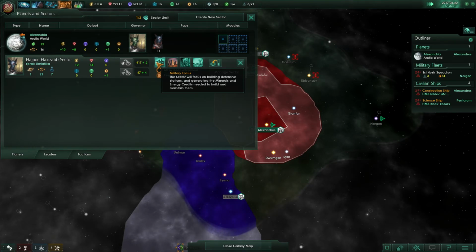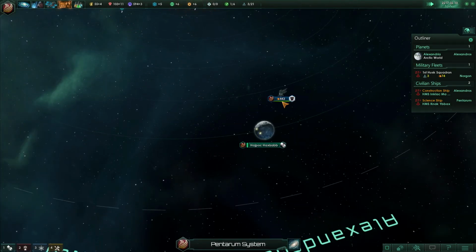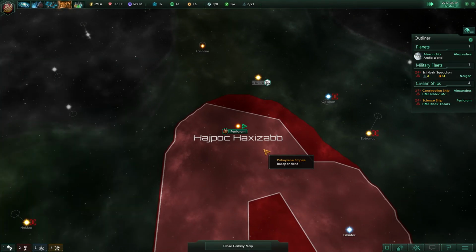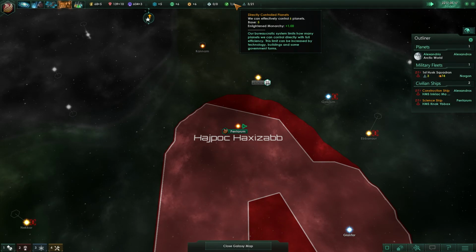Unfortunately, the spaceports are not put under control of the AI. So I can still come in here, and I'm still going to be forced to build the stuff. I'm not going to have my sector produce a fleet for me. That's still something you have to micromanage, but it's alright. And you'll have to start creating sectors eventually because you have a limit to how many planets you can directly control. So you start with a base of 5, and then it depends on technology and government type that you have.